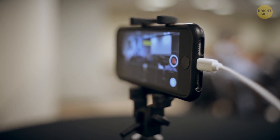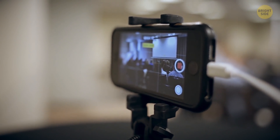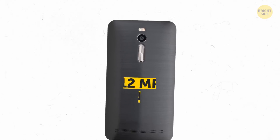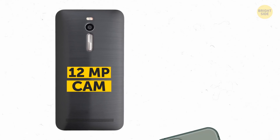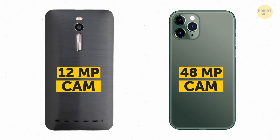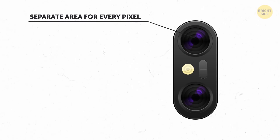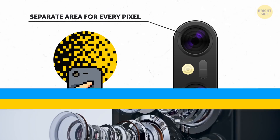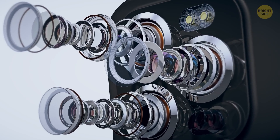It's not the amount of megapixels in your phone's camera, but their size that affects image quality. A 12-megapixel cam can take pictures that put a 48-megapixel one to shame. The surface of your phone camera sensor has a separate area for each pixel — the more pixels, the smaller each area will be and the lower the image quality. Lens quality also matters a lot.